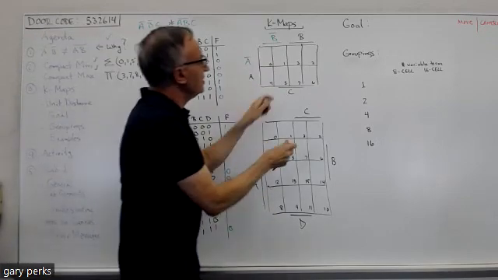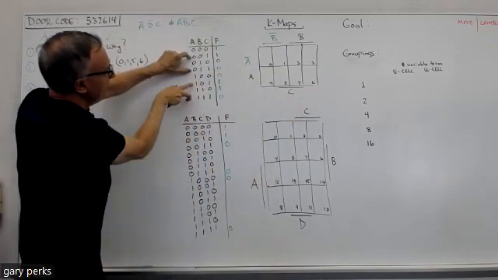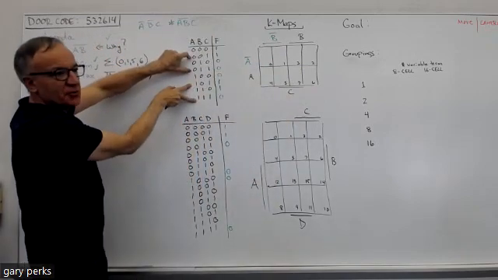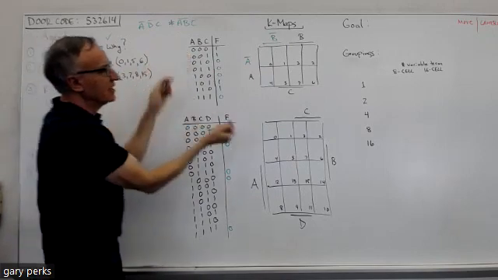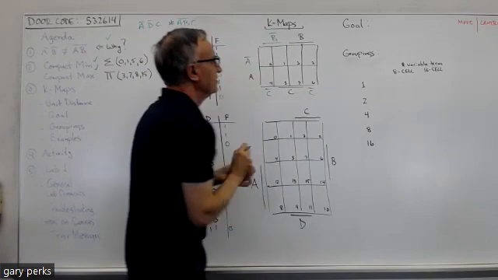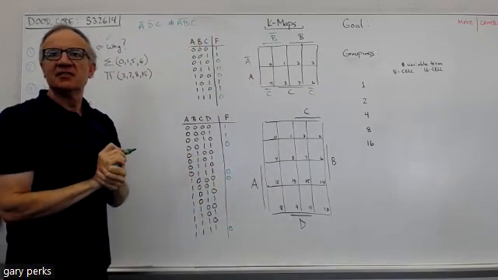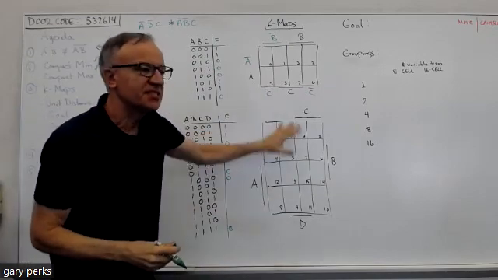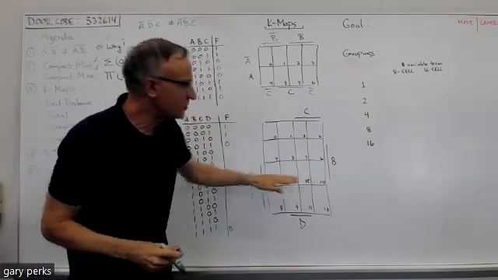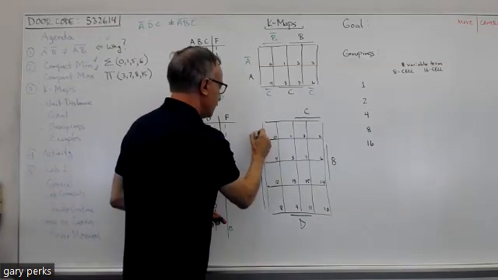Okay, and then C is written here because for 1, 3, 5, and 7, C is equal to 1. So that means these columns here would be not C. Does that make sense? All right, and it's the same idea for the 16 cell. For these two rows, A is 1. For these two rows, A is 0. So you could put not A here.